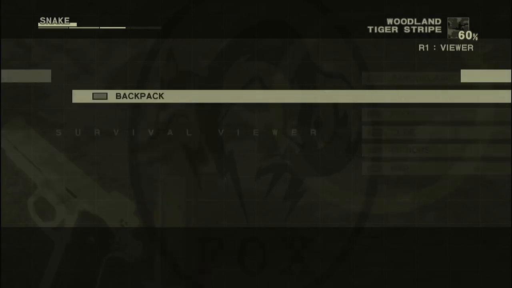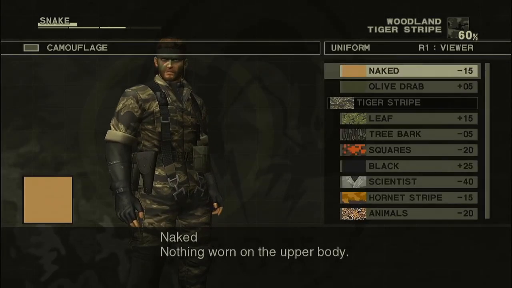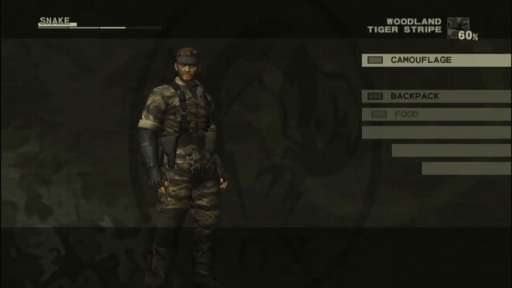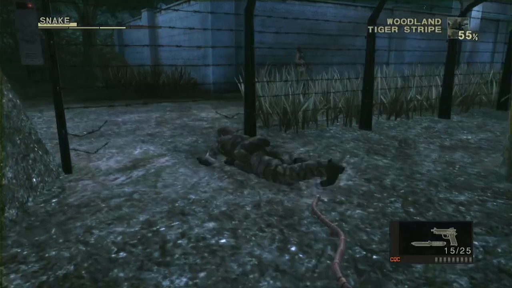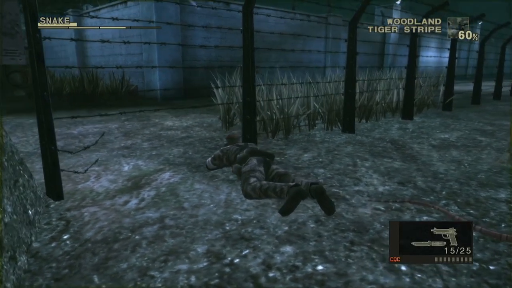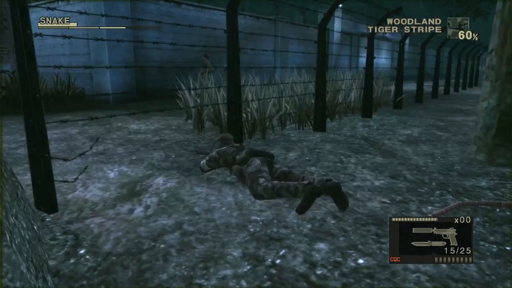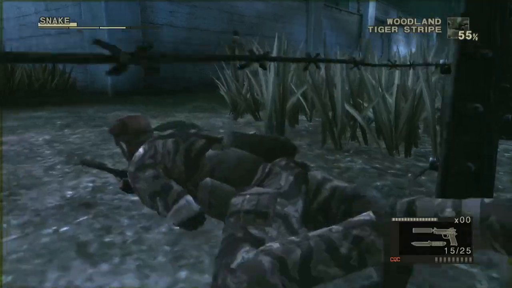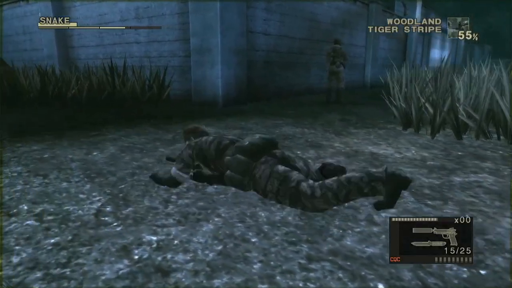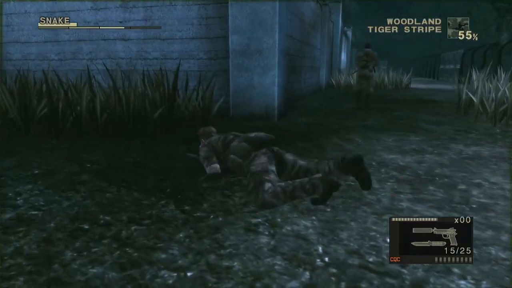I believe the animal camo will be good here. I keep going to the backpack instead. Uniform? No, animals not. Okay. You can just run with it, as long as this guy isn't looking this way. Be sure you put the silencer back on. Yep, go quick, when he's not looking. Should be fine, as long as he doesn't... Yep, you're good. Okay.